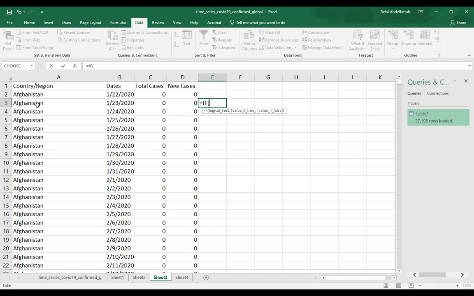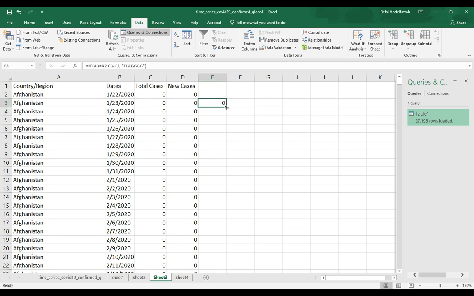So if A3 equals A2, then what I want it to do is subtract its total cases from the previous total cases. And for the else part right now, I'll just say flag. And then I'll close off and hit enter.